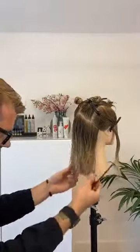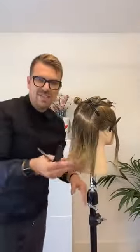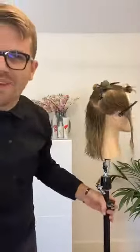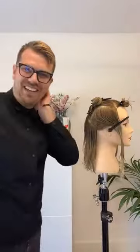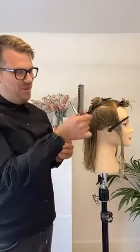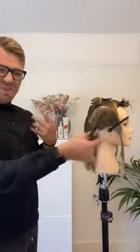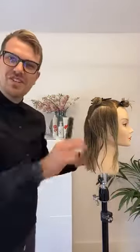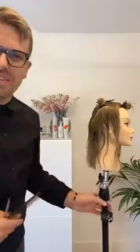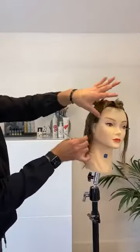Let's just check that outline. And I don't know if you can see the colour is beginning to come through. This is a really difficult colour for me to photograph. I don't know if you guys saw last week, but we posted the picture and I was a bit like, oh, okay. It was really hard to photograph, and I just forget it's such a challenge to work with blonde, you know.